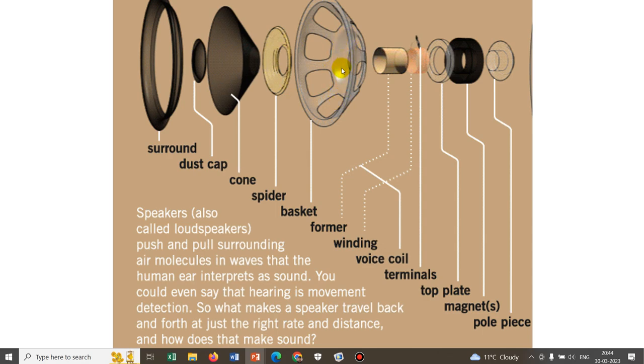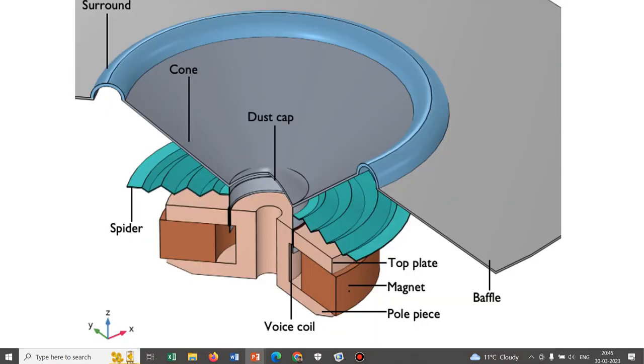You have seen this in a typical loudspeaker. This is called the spider. The function of the spider is to guide the former and the voice coil, so that when it vibrates, it should not be displaced, and the spider gives mechanical strength to the former and the voice coil. This is the typical cone, and this cone has the diaphragm. Under vibration, this diaphragm vibrates and generates sounds. This is the dust cap. You can see there are holes. In order to protect the inner part, we have a dust cap, and this is the surround. If you combine them together, you will get a loudspeaker like this.